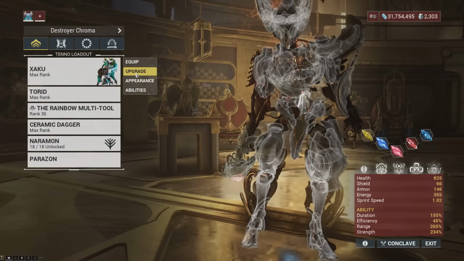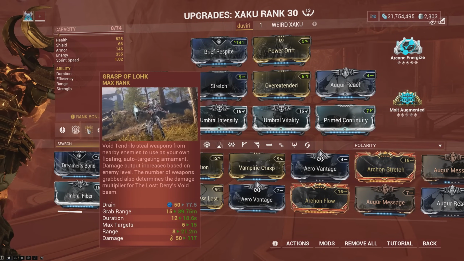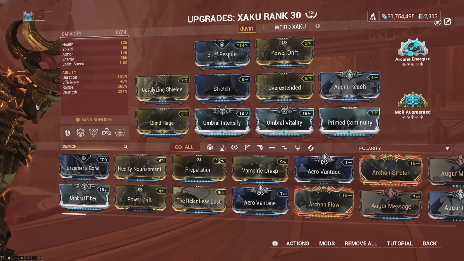Then just shoot the QV Nucor to strip the armor and shield of enemies with corrosive and magnetic respectively. There will be a chance that the QV Nucor can kill enemies, or they get killed by the void damage from Grasp of Loc, and you can do this while being mobile in a mission.